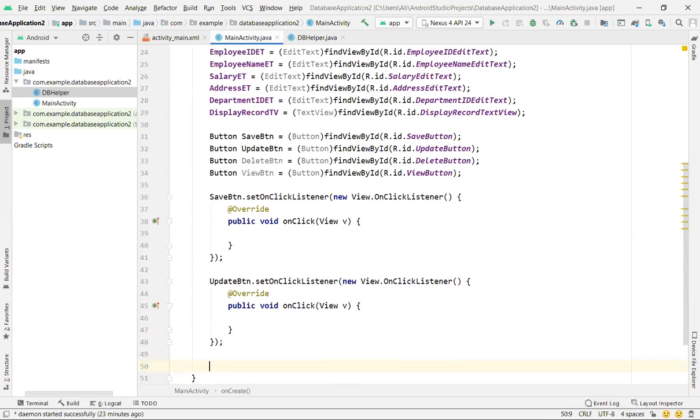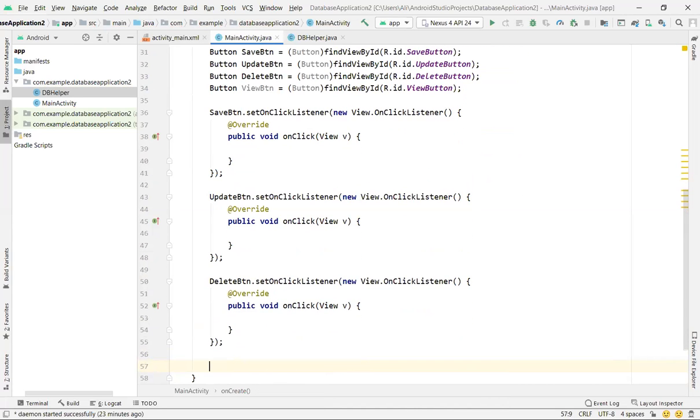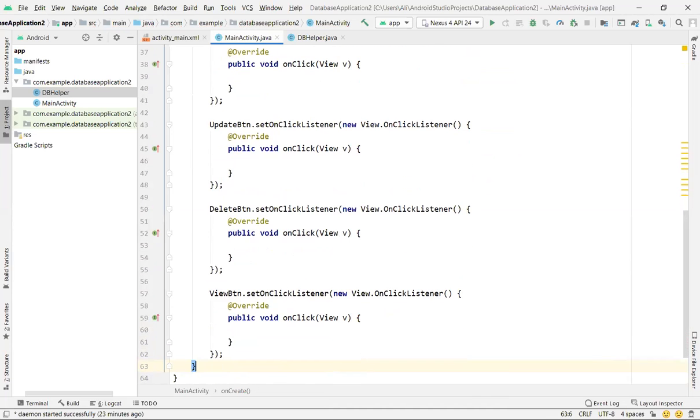What to do on update? Now delete, we have here setOnClickListener new View.OnClickListener. So this is for the delete. And the last, which is for viewBtn.setOnClickListener equal to new View.OnClickListener. So this is what we have. Is it clear? Any problems so far?